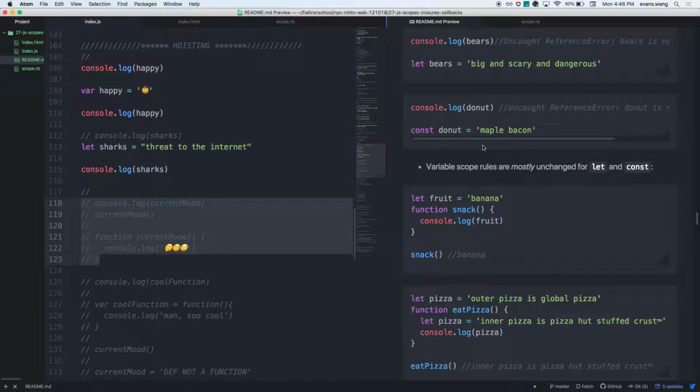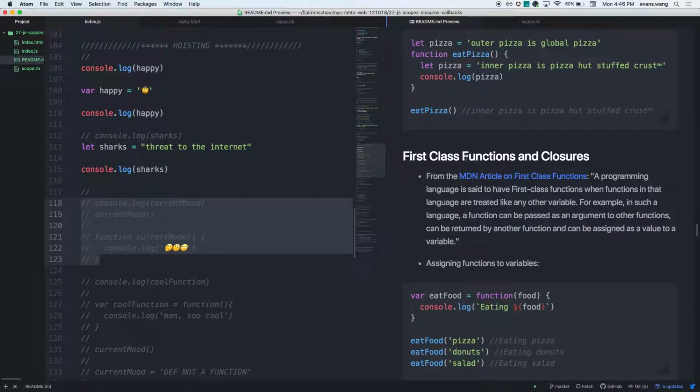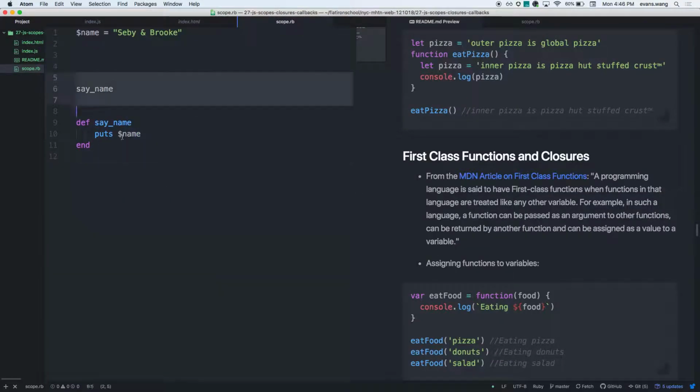Is hoisting an answer to some kind of semantic? This is the problem it solves. But I mean, why does it exist? Why wouldn't programmers just forget about creating hoisting and just declare things in a logical order? Is hoisting a solution to a problem that actually makes sense to have? You will start to see, believe it or not, sorry, I was about to say something really snarky, but I'm gonna rephrase it.